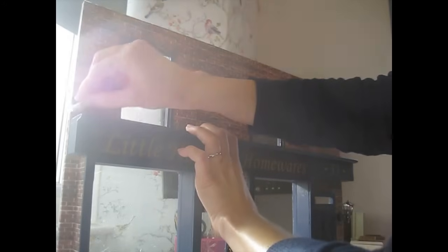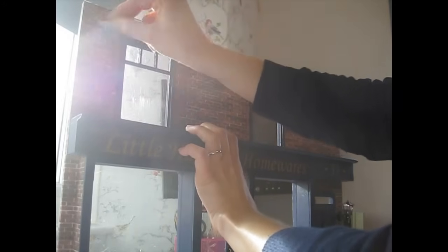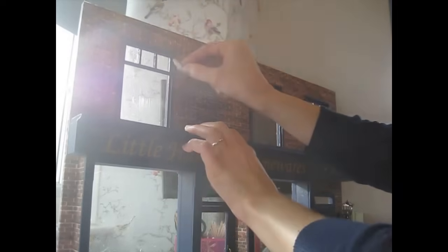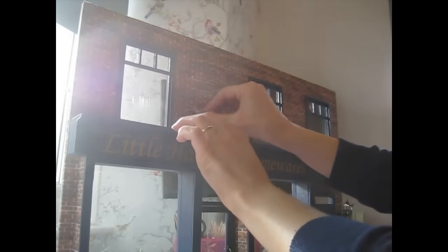And this is one of those things you can do as much or as little as you want, or you can completely leave yours looking fresh and new. It's entirely up to you. But I do sort of favour, you know, things that look a little bit worn. Door's rattling around, sorry if that's a bit of an annoying noise. So you can go a little bit heavier in some areas and lighter in others.